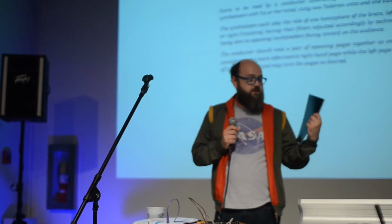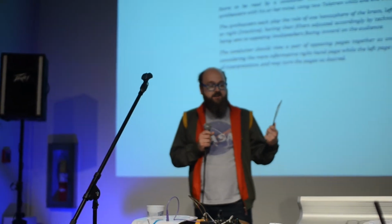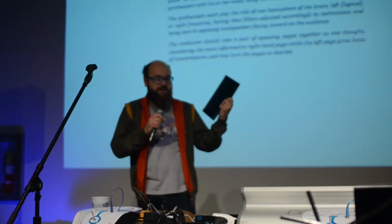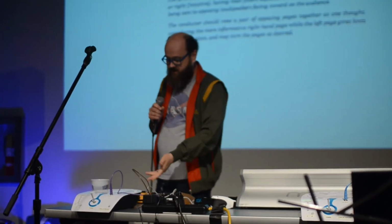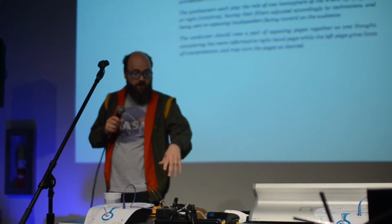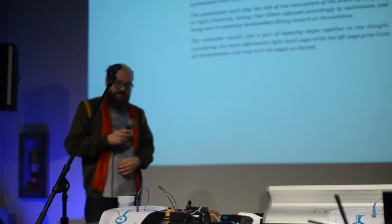Ben is filtering. We're looking at the score too. He's looking at one page and I'm looking at the other. He's filtering according to whatever he would interpret to be the logical content of the score, and I'm filtering according to the more intuitive content. I'm over here with my little Moog oscillator and an echo box and stuff. Okay, so that's all that you need to know.